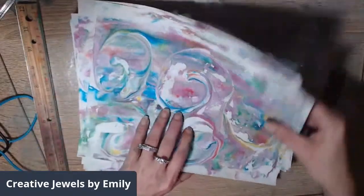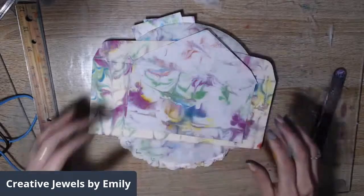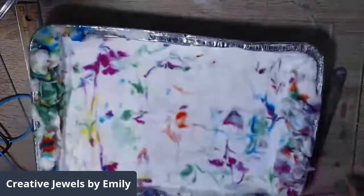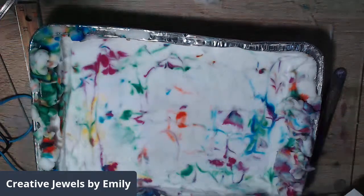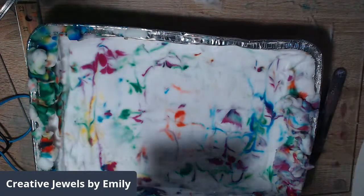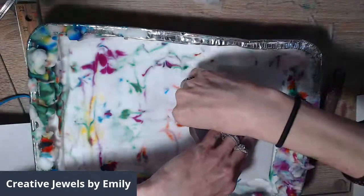So I need 3 more pieces. I usually put 3 pieces in a pack, and it's just going to be random. All right, so I'm going to grab another envelope because I can get that much out of it. Actually, no, I'll probably do 2. And then another bookmark to wrap this color session up.